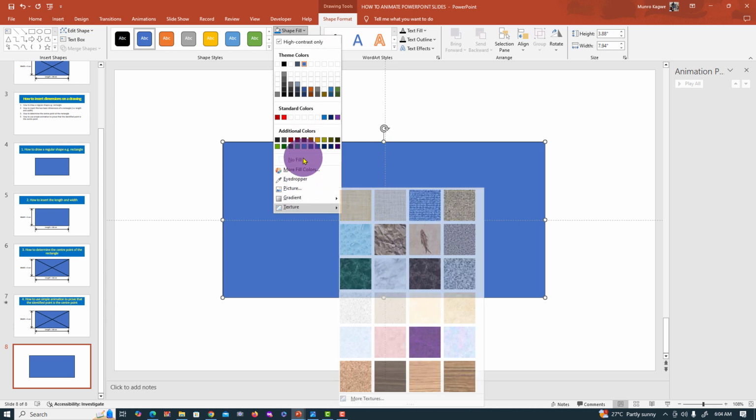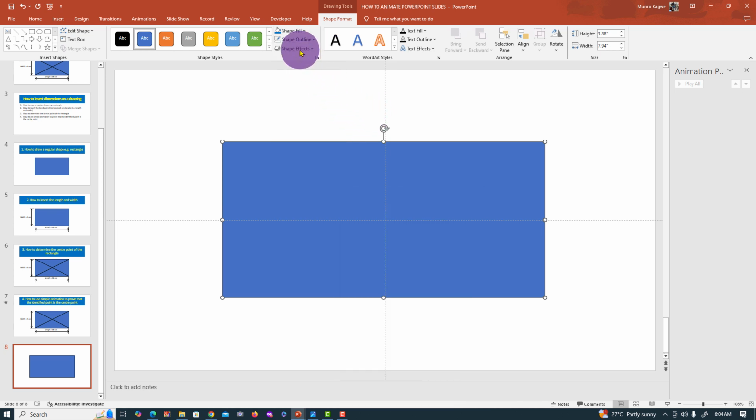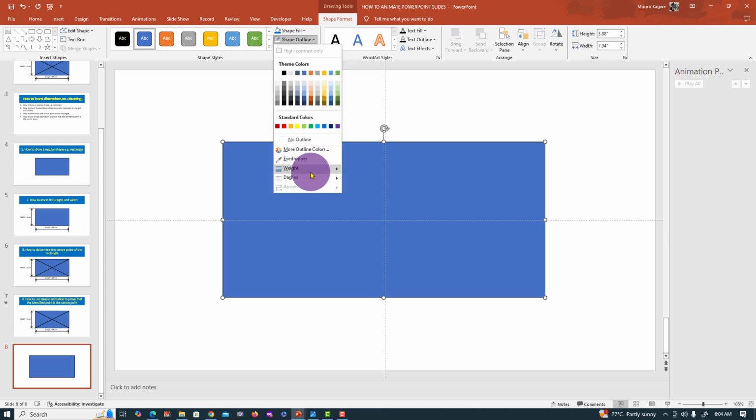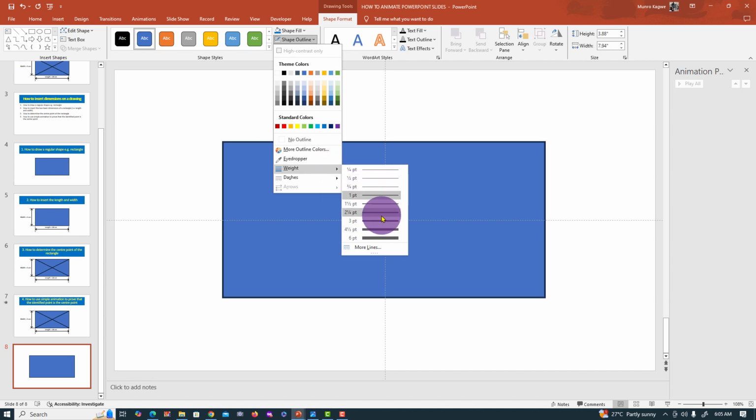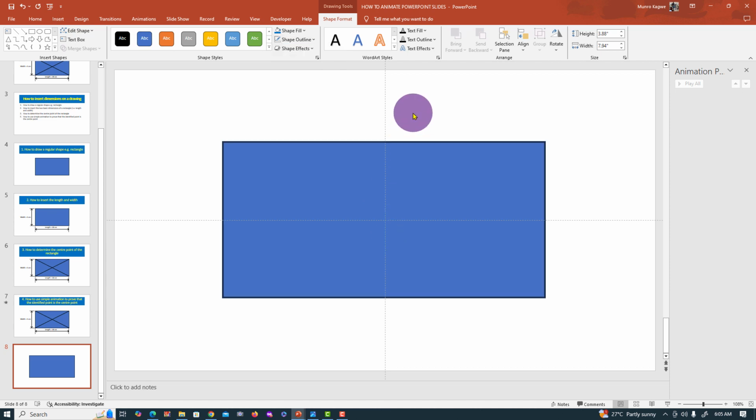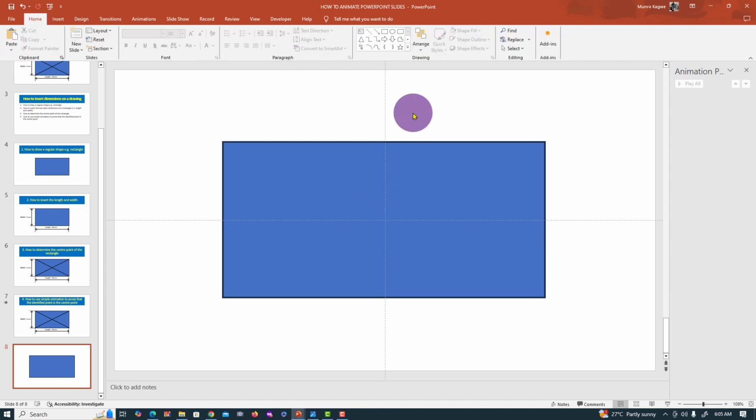After that, I want to make its outline to stand out, so I will go to the weight of the outline, and you can see I can use this to increase the weight of the outline. And there I've got the rectangle.